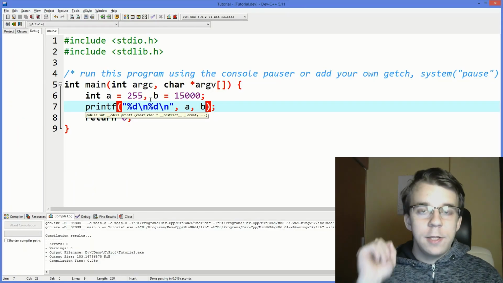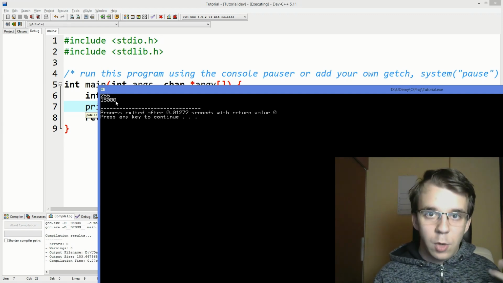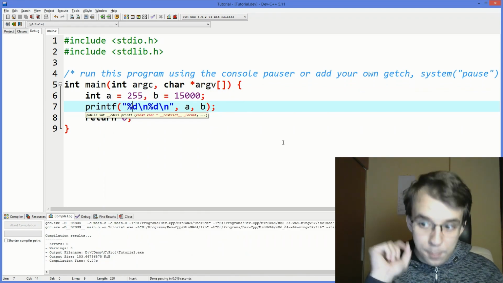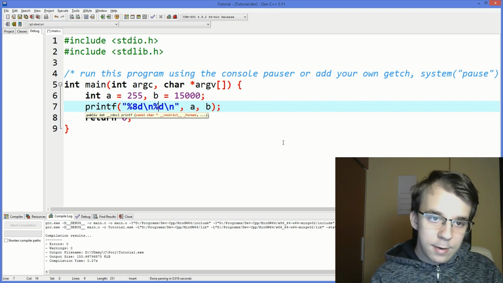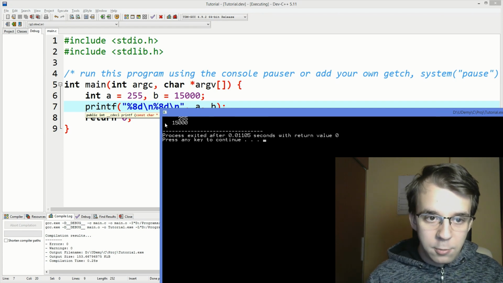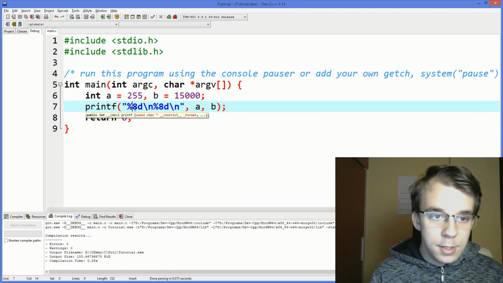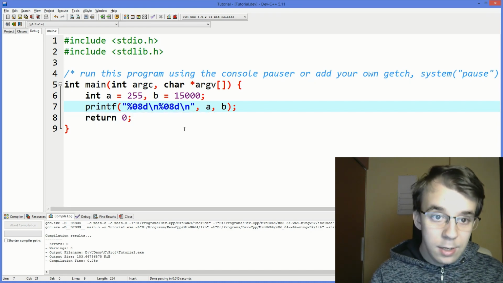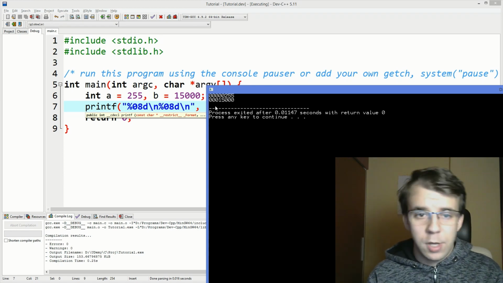Another thing when it comes to whole integer types, if we try to run this, you'll notice that these guys are not really aligned, right? We have 255 and 15,000, but we would like to align them to the right. So how can we do that? Well, it's pretty simple. We can actually set a left padding of spaces to the format specifier. So we can say percent, let's say in this case 8d, and then do the same thing for the other one. And now if we try to run this, you'll notice that both are right aligned, and they also have a few spaces to the left, right? As long as the number is at most 8 digits long, it's going to always right align. You can actually specify even more digits in this case. Another weird thing that you can do is also specify 08 in here and 08 in here, and that's going to add zeros instead of left spaces, which is kind of weird, but sure, you can do that in some cases if you need to.